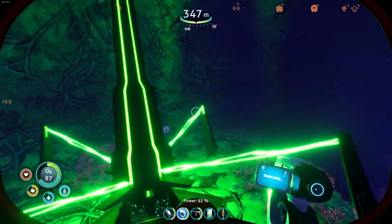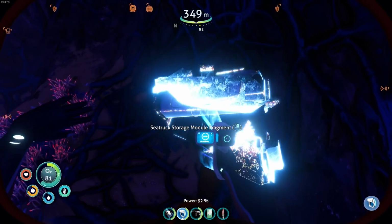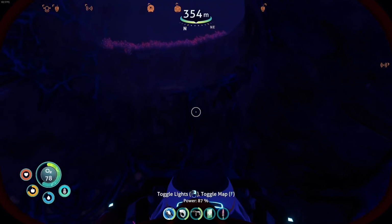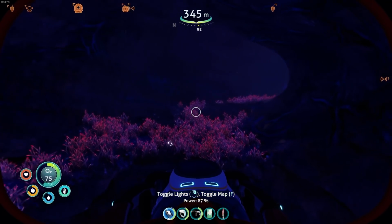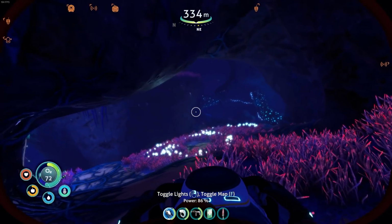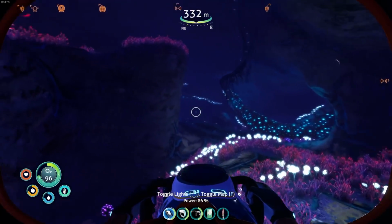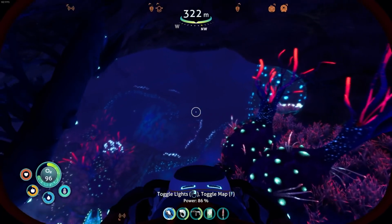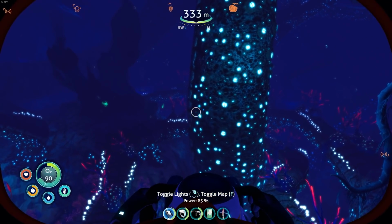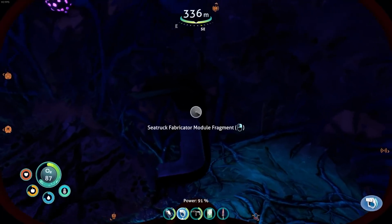Wow. Seriously, I was just cruising around the corner to see if there's any more scrap. I was just about to open my mouth and say, oh, I don't remember getting into a cave system like this down here. And then we ran into that. There's some oxygen on this side. Yeah, I think this is the same cave. But I keep finding scrap. So, maybe it's not. I guess the jury's still out.